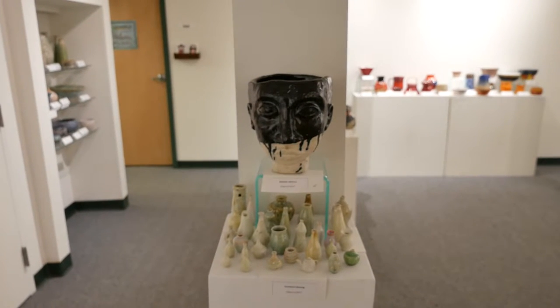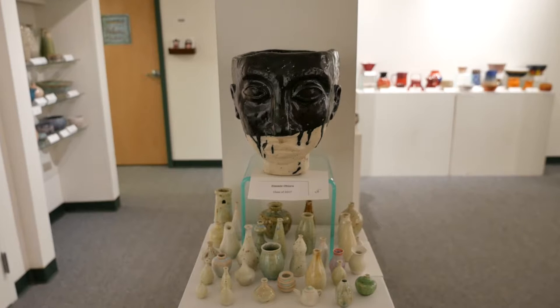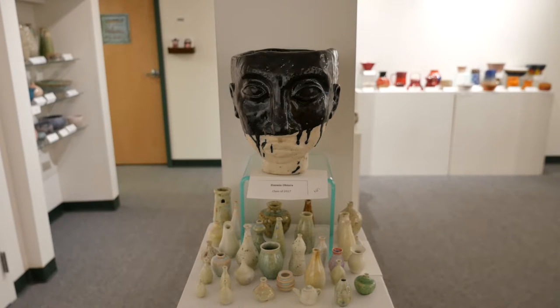I see there's a beautiful collection of miniature ceramics as well — what was the idea behind doing those? It's all by one student, Carmen Chung, who is really into detail. She throws things really small and they're all thrown on the wheel — even the small teapot is functional. What was your favorite part of this year's group of students? We call ourselves 'ceram fam' and they have a ceramics Instagram. Not only were they posting time-lapse videos of themselves, but they also found other artists to follow and they really thrived on each other's energy.